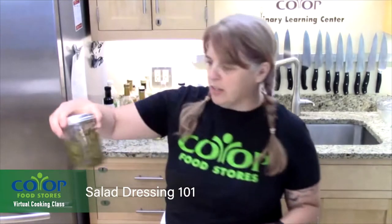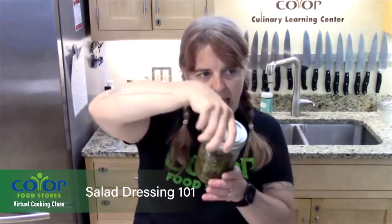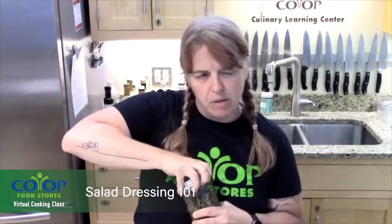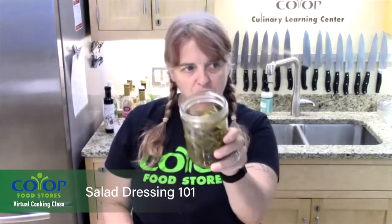Here's a vinegar that I made by stuffing a whole lot of herbs into a jar and pouring white vinegar or apple cider vinegar over top. So this particular vinegar, if I can get the lid off, is very herbaceous. And I don't even know what all's in here. So I should probably strain it by now.